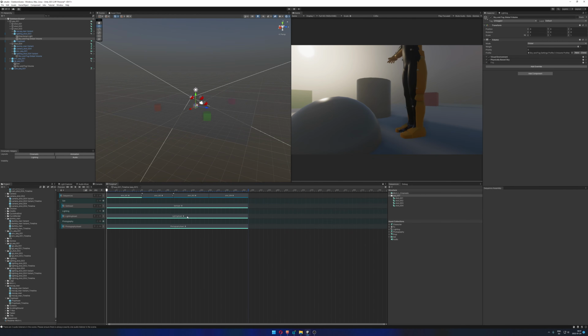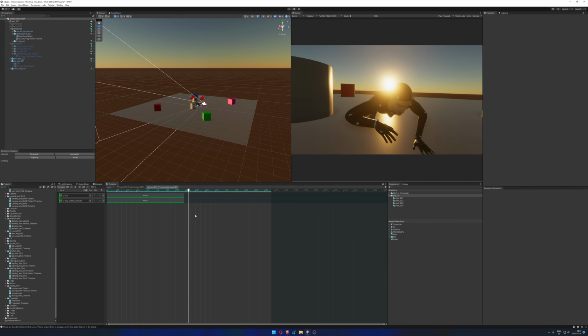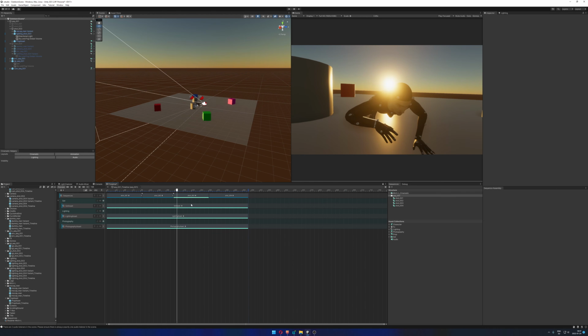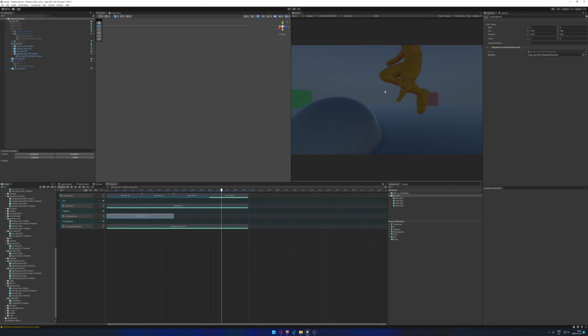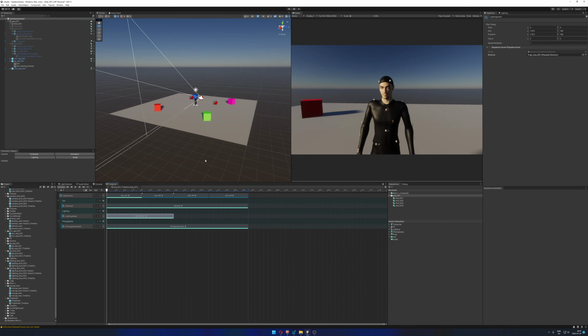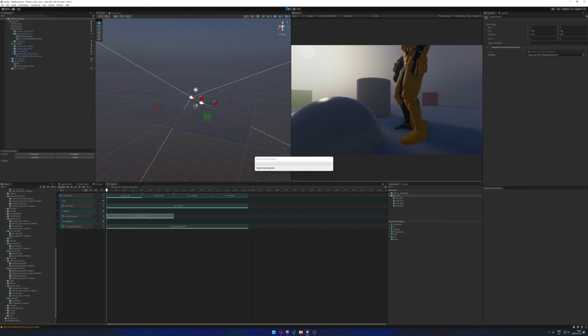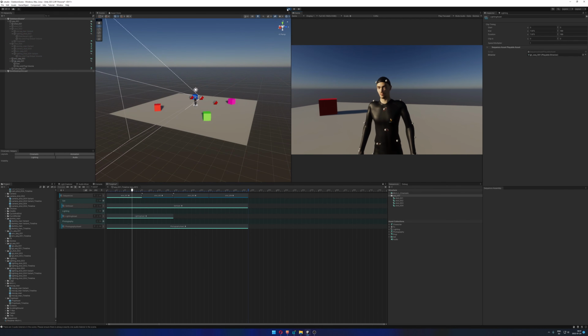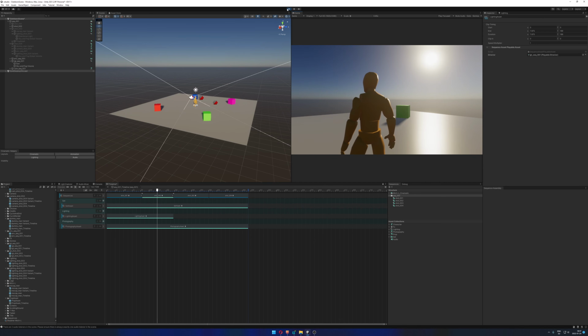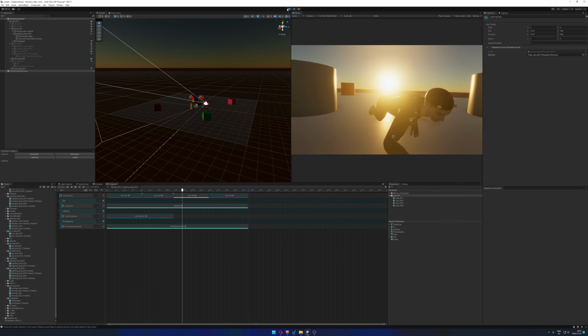So what I need to do is actually go here. And this seems like it's not actually being used if this one is all the way till the end. So if I put this one here, now when I play, you're going to see the sun there. And in here, it's going to look exactly like here. So there is a discrepancy between the game view and when I play. Maybe this is normal. Maybe this is the common behavior. But I wasn't expecting that. So these two shots are working. Yeah, and now this one is working.